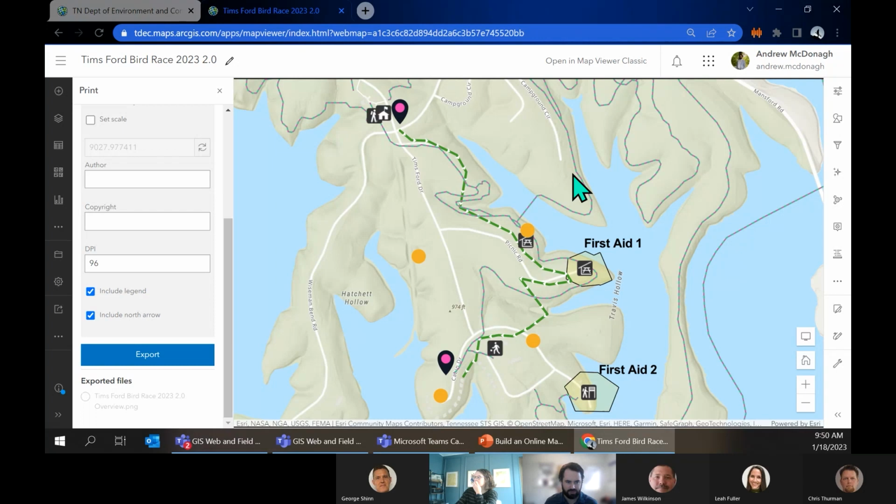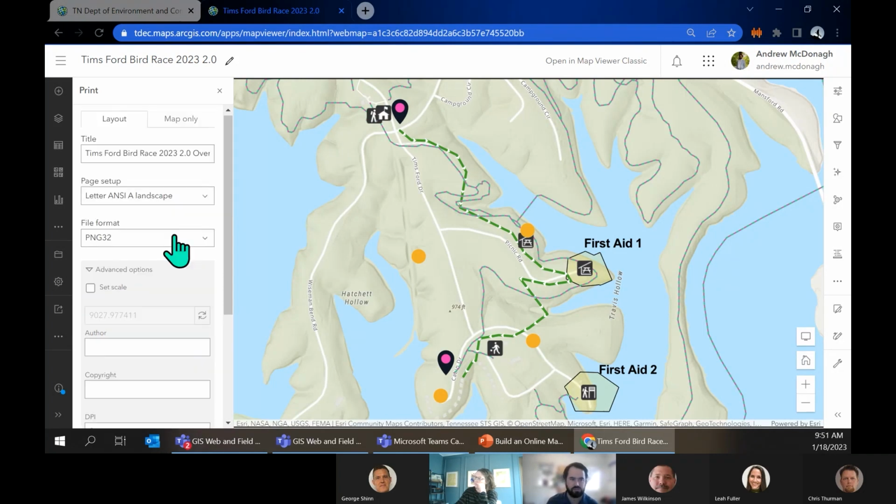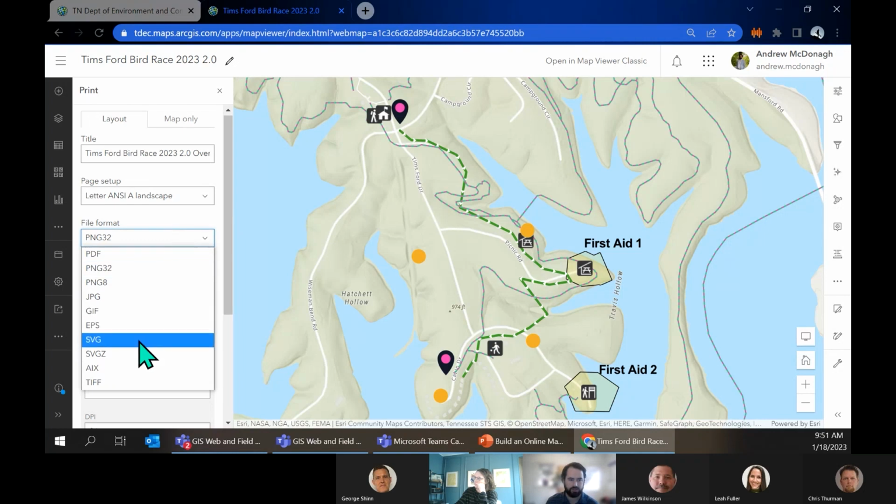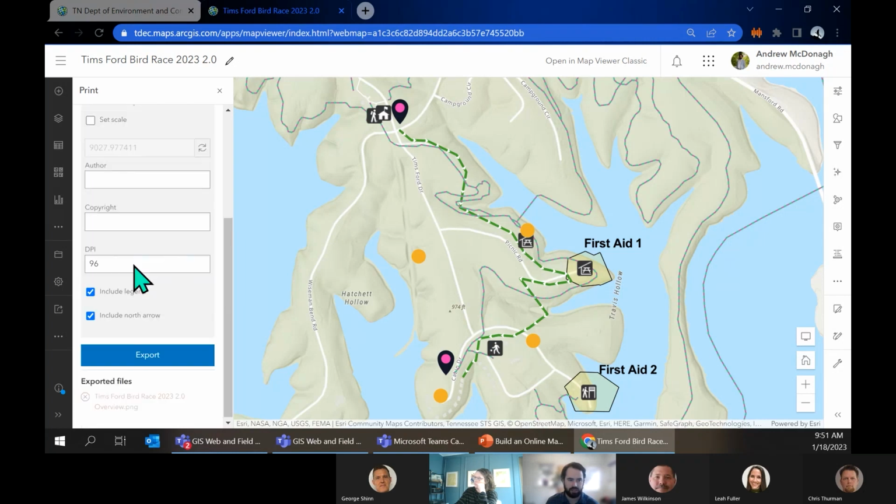Just waiting for this to finish printing, and then I'll show you what it looks like. Does anybody have any questions right now? If you want to throw them in the chat or special projects that you're interested in, please do so. I'm going to try a different file format. It didn't seem to like that.